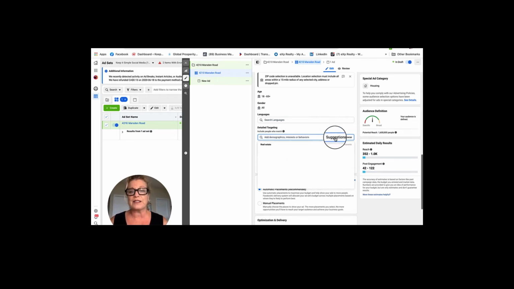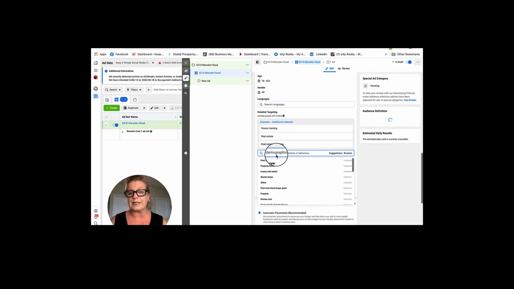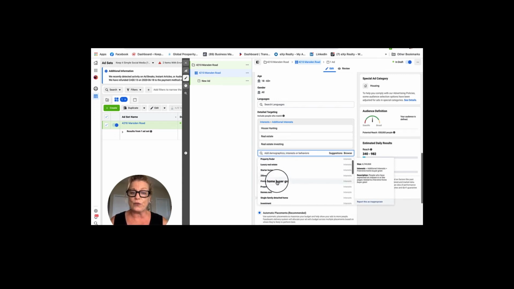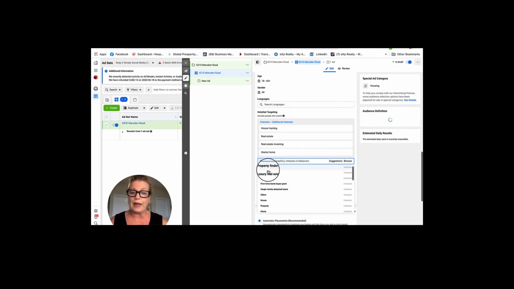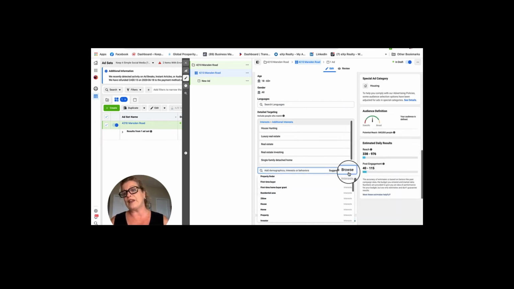So if I click on suggestions, the only suggestion it's giving me, because we are in this new special category, is real estate. But I know that now that I have real estate in there, it's going to give me a whole bunch of more choices, and I can just go through these properly and choose the ones that I think work. And then you can see my number is changing over here.